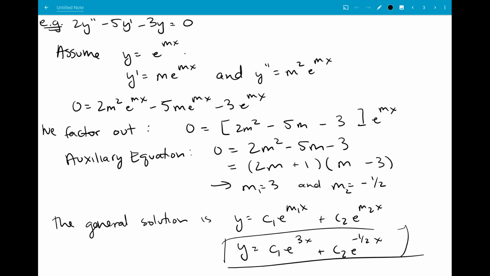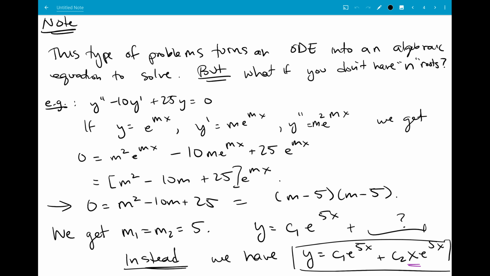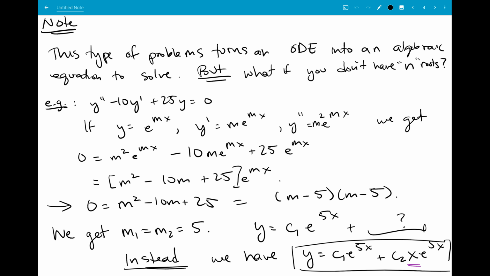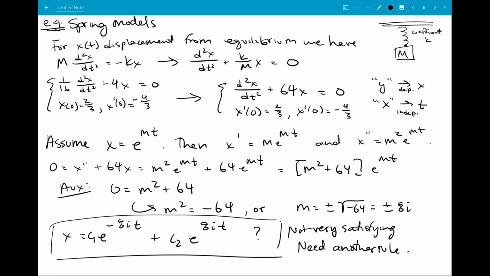So we did our first example. It was just kind of a normal one without any repeated or complex roots. So we had those nice exponential solutions. And then we did an example where we don't get enough roots and we have to deal with repeated roots. And I sort of gave you the solution as we were working through the example, but then we talked about the rule. And what's kind of neat is you could actually find this rule for the first root. If you were solving this problem right here, you could use the method that we learned before this, reduction of order, to actually find that repeated root solution, which is fun.